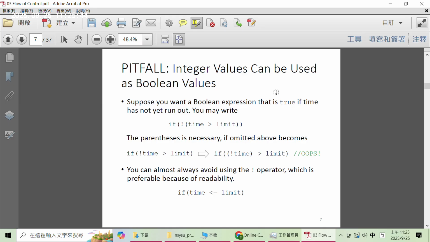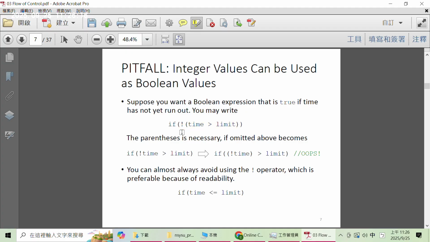The next one is a common mistake about using the logical NOT. Suppose you want to compare time with limit, and after that you want to perform the logical NOT to invert the comparison.